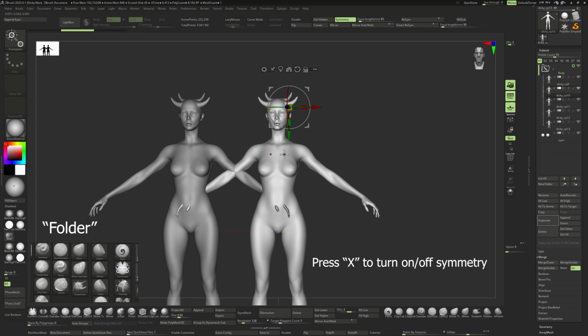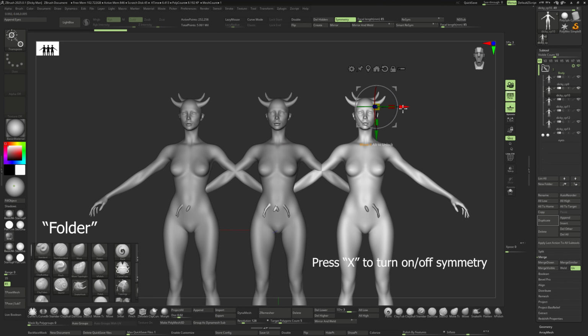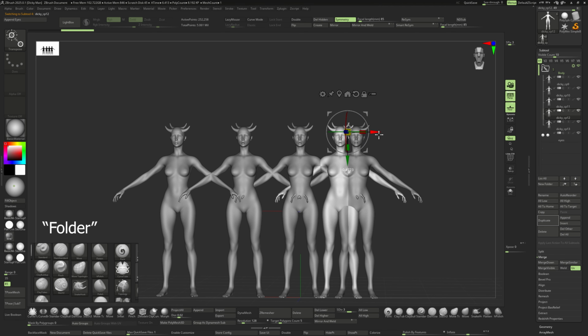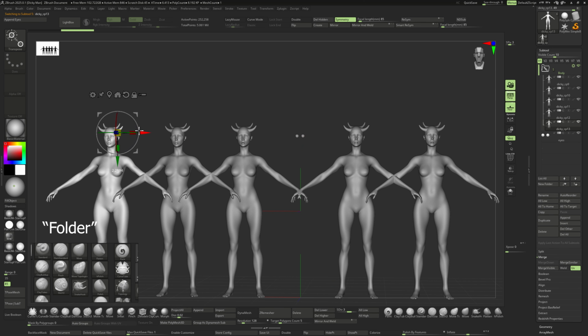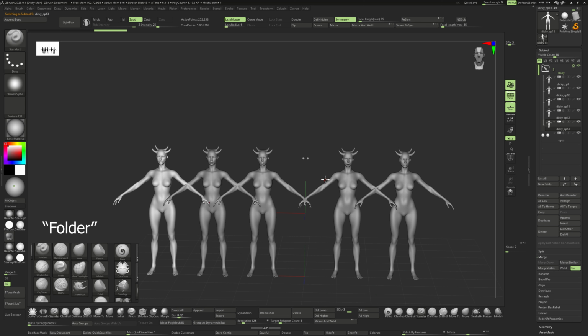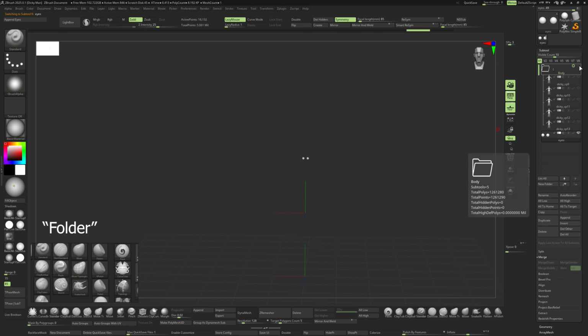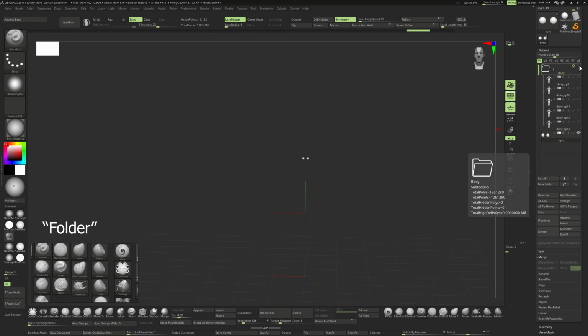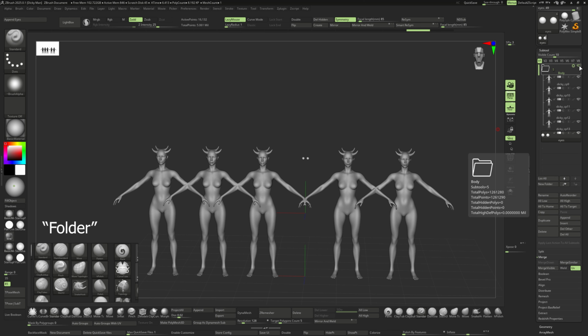So just press X to turn off the symmetry and move them. Now I have a ton of bodies. Select the eyes, click the eye icon for the folder, and now we can easily hide and unhide all the meshes in this folder.